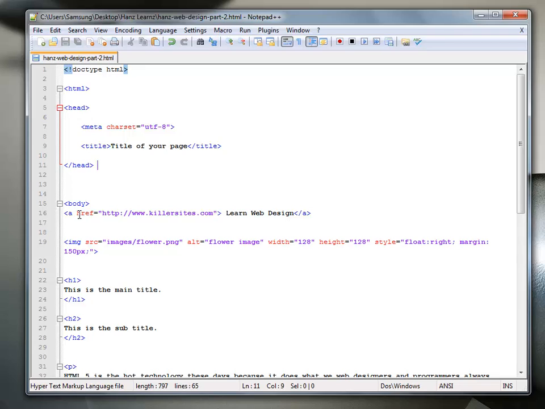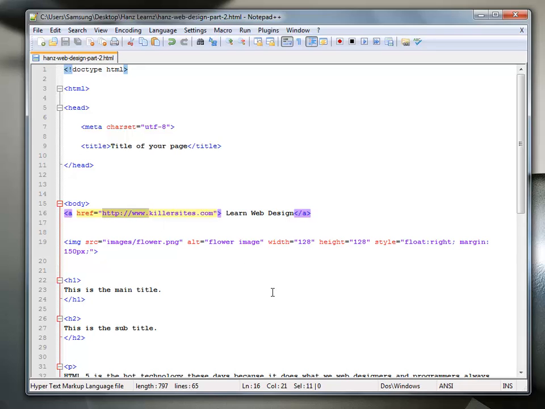Exactly. So this href attribute, once again, it's a hypertext reference. That's what it stands for. And like all attributes in HTML, you got to have opening and closing quotes. You need the quotations, yeah. And here's the value. So now we're telling this link to send us to this web page. That's the web page that we want to go to. Exactly.